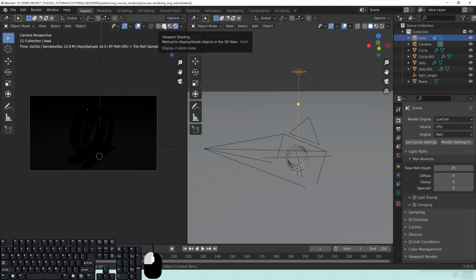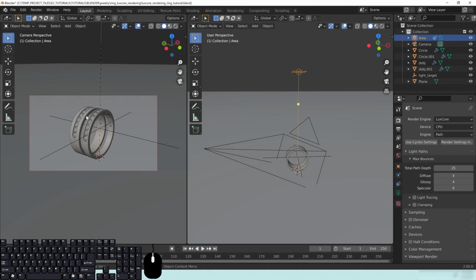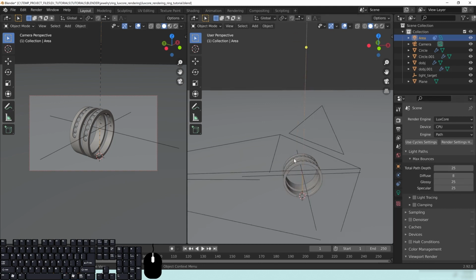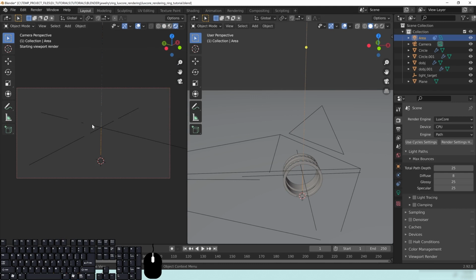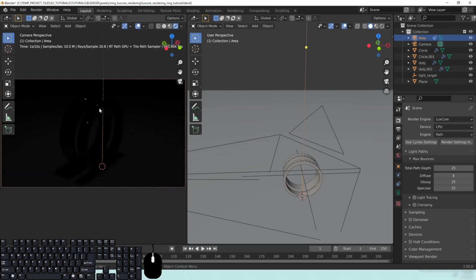And to make this a little bit quicker, let's change this to a regular shading here, the solid mode. Diffuse, we can do like an 8. Glossy, maybe a 12. And specular, maybe a 25. Or maybe you could do glossy and specular at a 25, because these are the areas that are going to affect this diamond part. So let's go back to Rendered here. And you can see that even though we haven't done a whole lot different, there's at least some more calculations happening in our scene where we can see those diamonds a little bit easier.